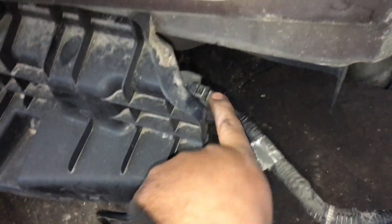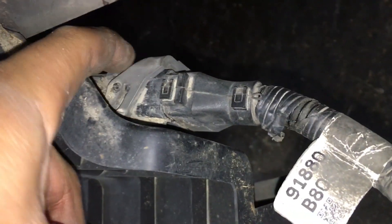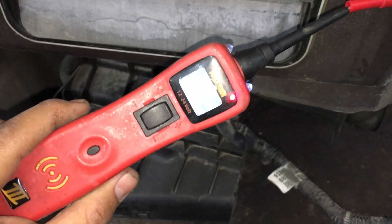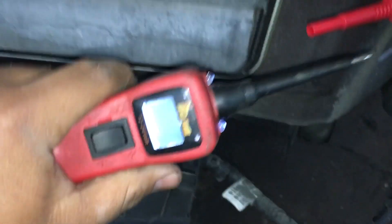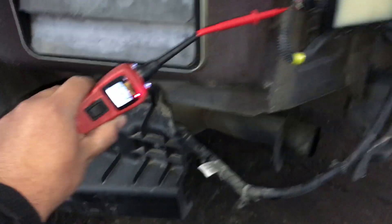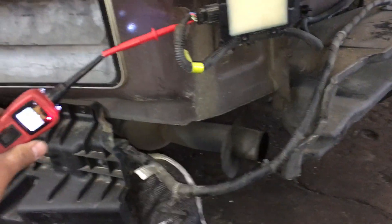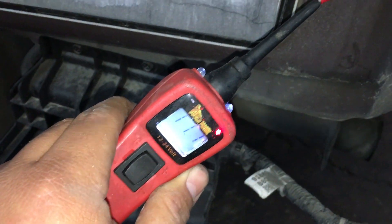I've got the harness secured properly and made sure the clip is fully engaged. It's got a locking tab that flips over — just make sure that thing is really engaged when you flip it to lock it down. Now I'm going to stick the power probe back in there. As you can see, we have power. I can see about 11 volts — the battery is a little bit low. I'm going to try to wiggle this harness, and we're not losing power. So that's definitely a fix. We're going to go ahead and program the sensors and ship the vehicle.